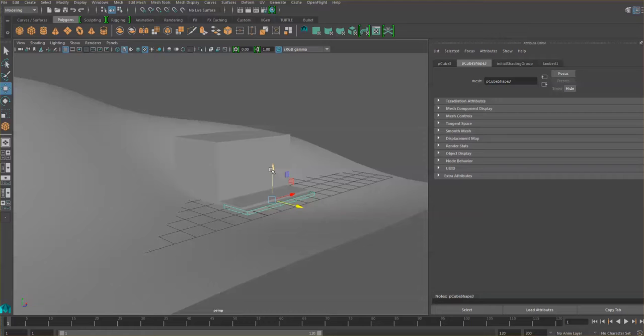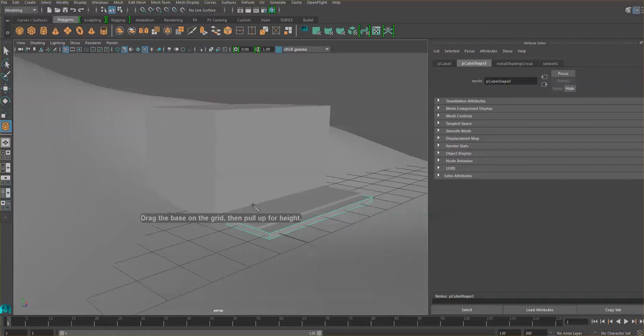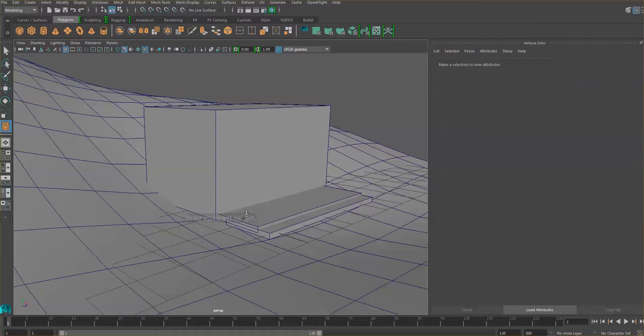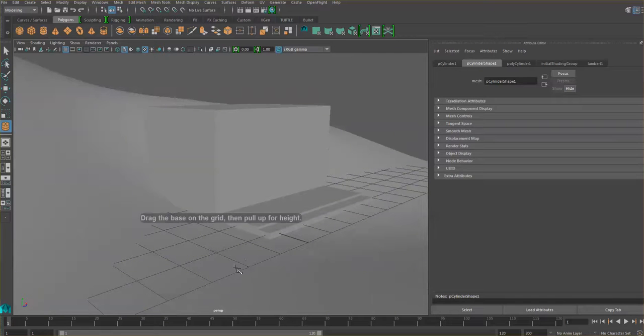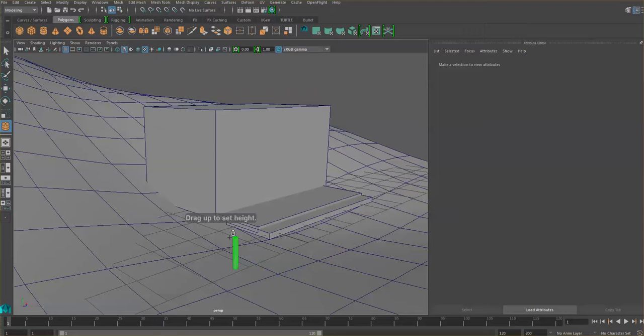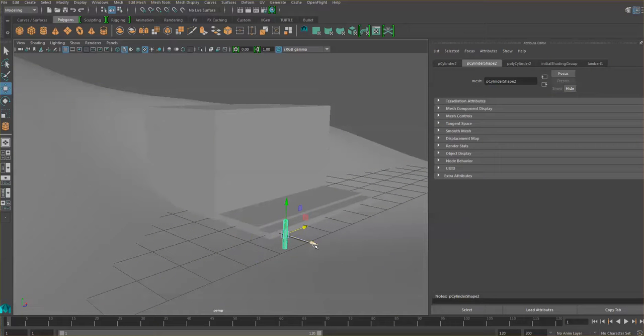You could do the top of the porch also over here. Maybe people come in and there's a second floor. Just giving you ideas here that you can do. You could do something like a railing over here. I don't think I did that right, so let's undo. I'm just making a cylinder, and I'm gonna make it like that and kind of put it here to replicate maybe a little bit of a railing over there.